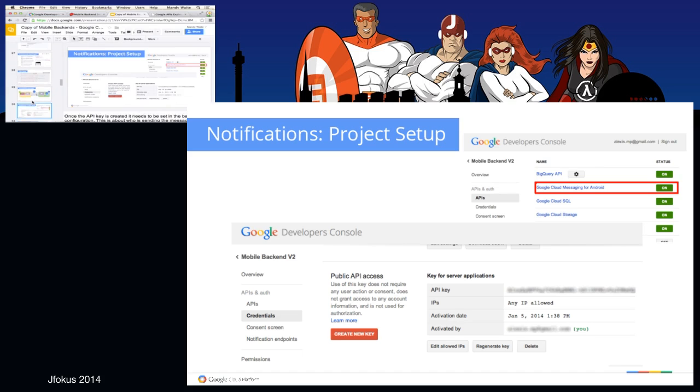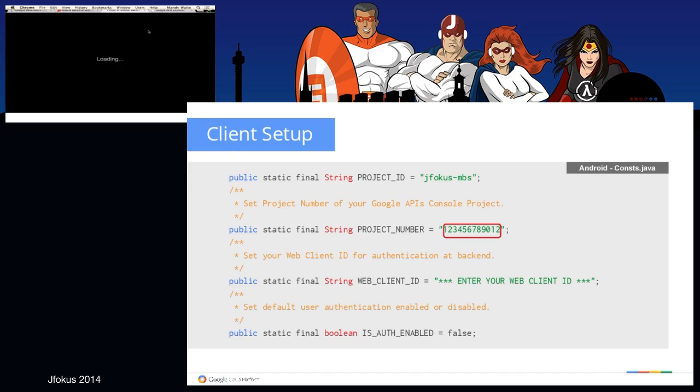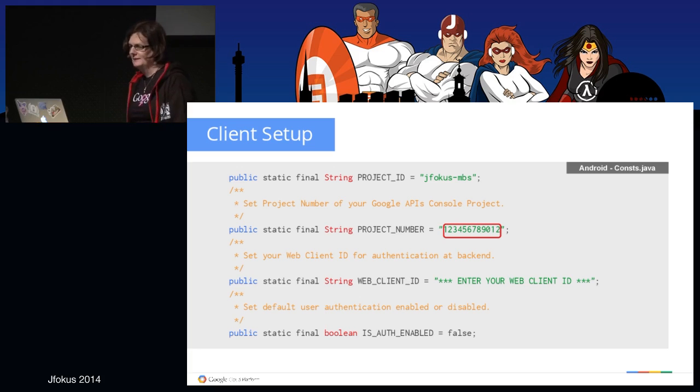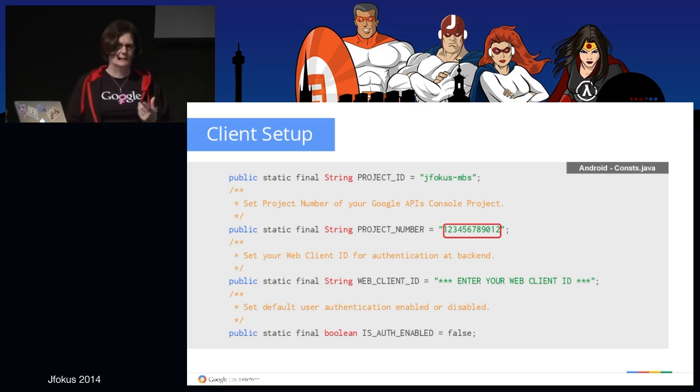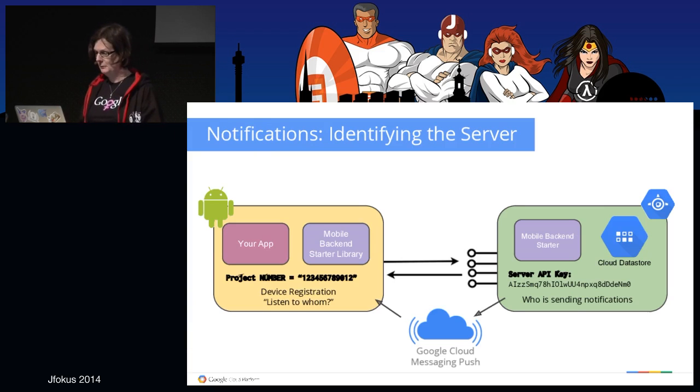Okay, so we've done that step. So going back to const.java. Once we've done that, we need on the other side, on the client side, to provide the project number. So we had this concept of a project ID and a project number, unfortunately. And the project number identifies a Google Cloud project, APIs project, effectively. And this is effectively saying on the client side, when it talks to GCM, I want to listen to messages from this project. So that's what we do. We change that value there. Do I need to look at anything else? No, that's it. So let's go on to the next slide.